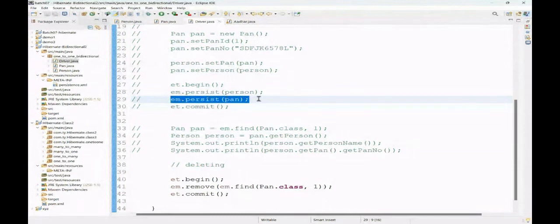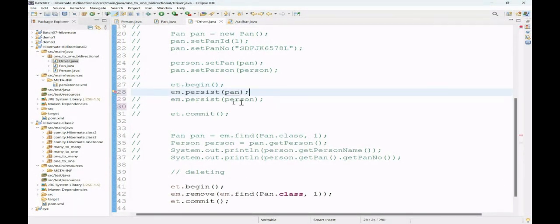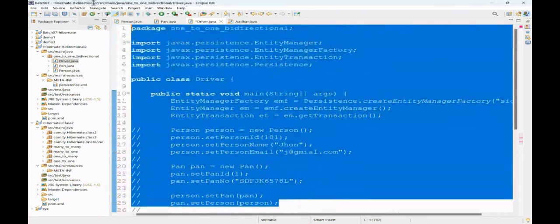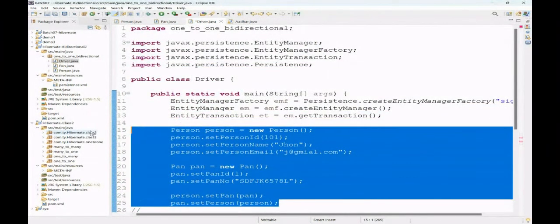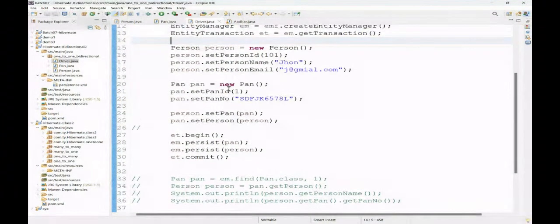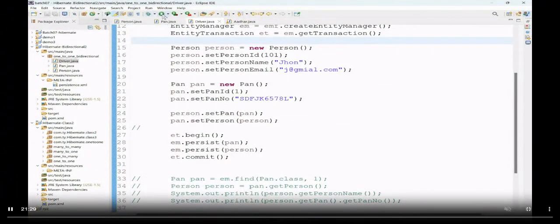I'll just do that and show you. There will be no issues, you can do it. Here you can delete them easily. You can persist them anyhow.